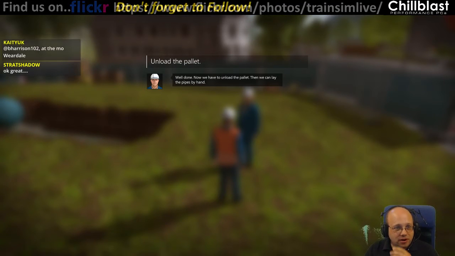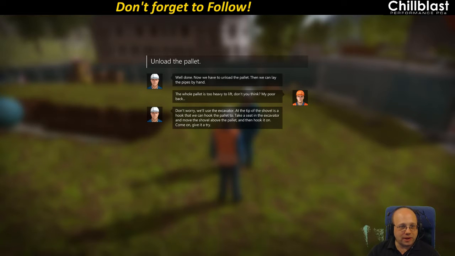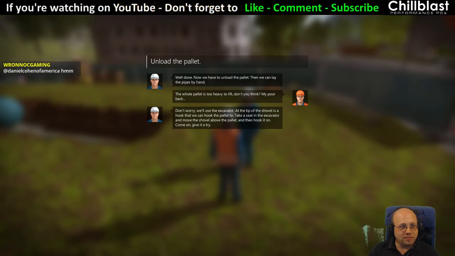Well done. Now we have to unload the pallet and then we can lay the pipes by hand. The whole pallet is too heavy to lift, don't you think? My poor back. Don't worry, we'll use the excavator. The tip of the shovel is a hook we can hook the pallet to. Well, that's not going to go badly, is it? Take a seat in the excavator and move the shovel above the pallet, then hook it on. Come on, give it a try.